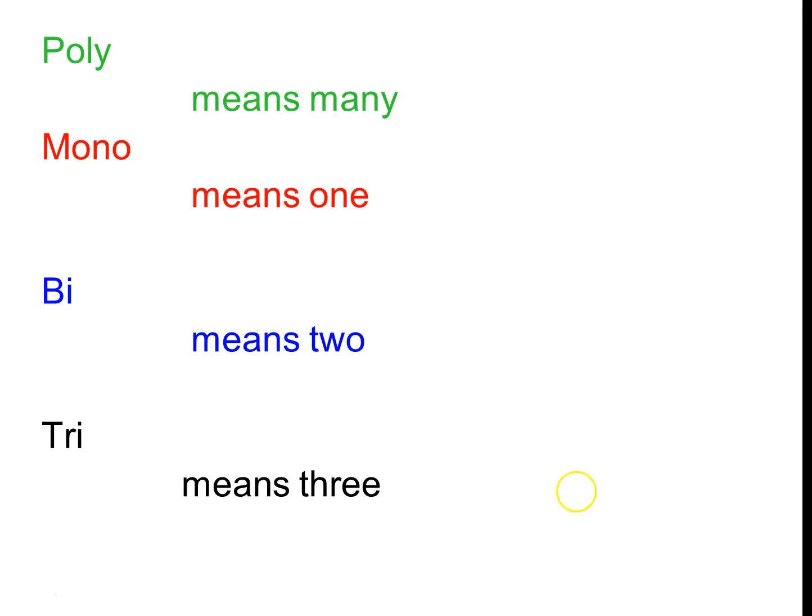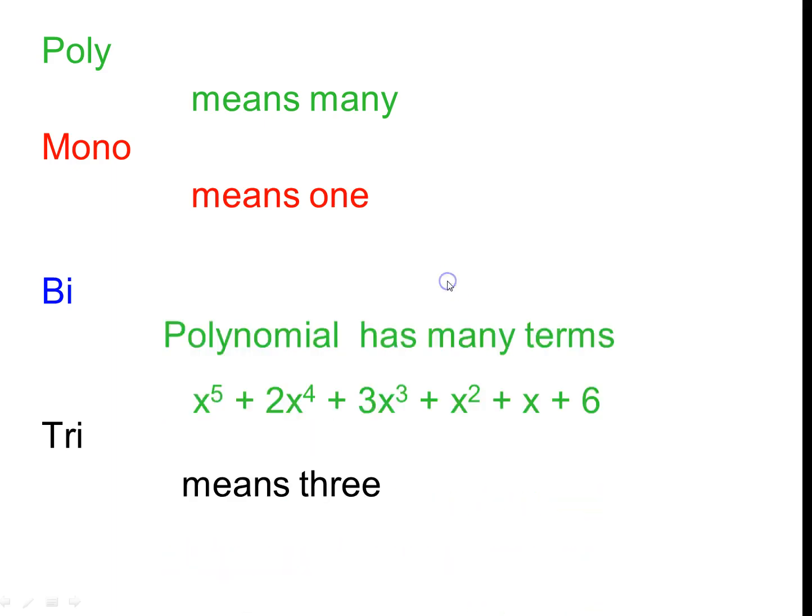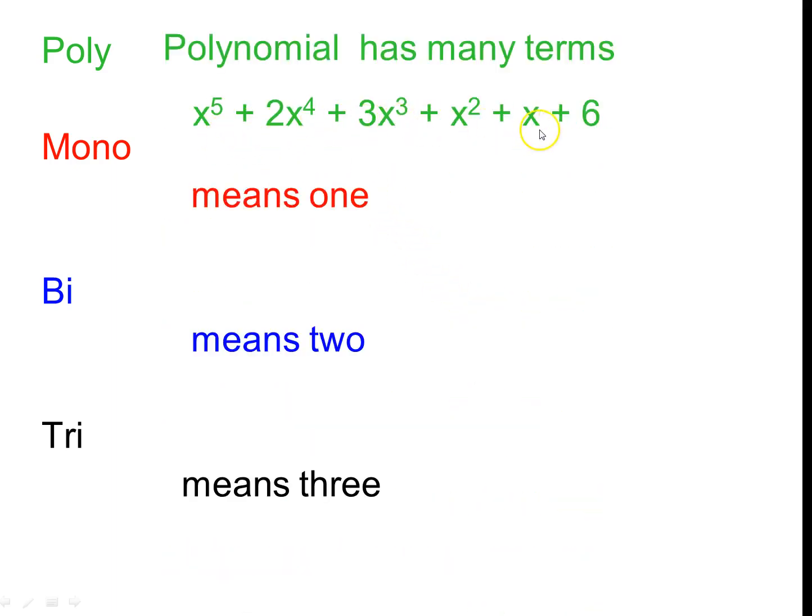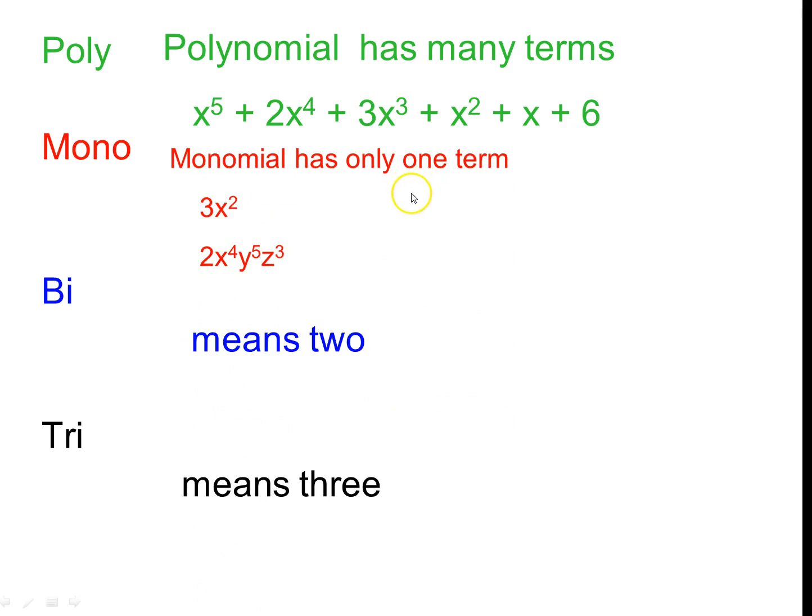prefixes might mean. Well, poly means many. You're supposed to already know that. And it could look as big as this, polynomial. What does mono mean, though? Mono means 1. So a monomial only has 1 term. Now I'm looking at these and there's lots of numbers and lots of exponents. Why is this only a monomial? Do you see any pluses or minuses between these? Nope. So these two examples are monomials.